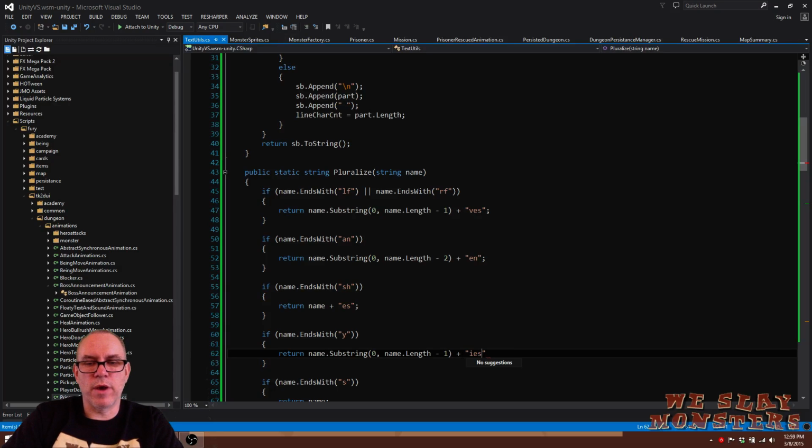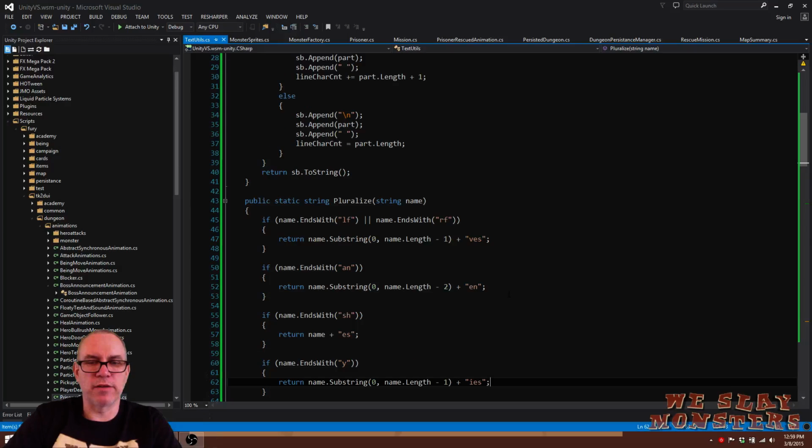So take off the Y and change it to IES. These are the fun things you get when you're doing programmatic generation of content. You have to handle all kinds of stuff.